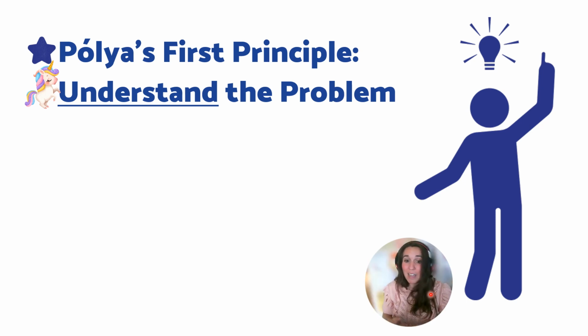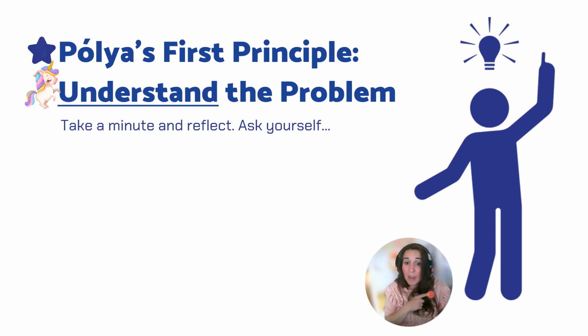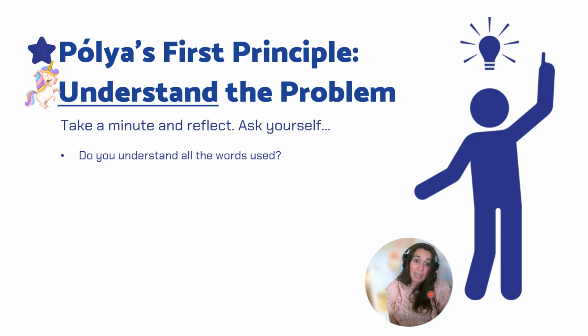And so how do we get our students to slow down, take a breath, and actually think about, well, what am I being asked to do here? Actually understand the problem. And it's all about taking a minute to reflect and ask ourselves some questions. So we can teach our students this process of asking these prompting questions to make sure we really have a good handle on what we're being asked to do. First, do I understand all the words being used? Because if I don't understand all the words, how can I possibly attempt to solve it?